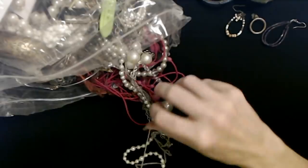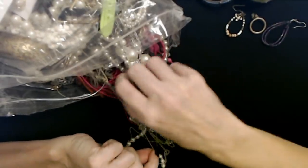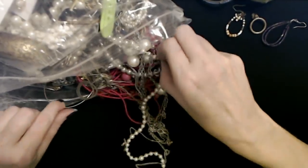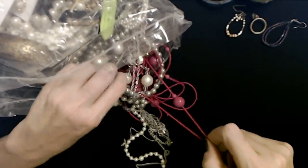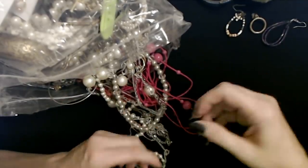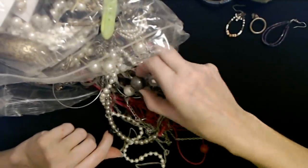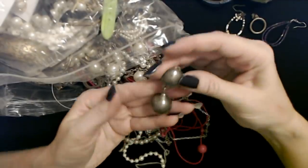Oops. What does this go to? Oh gosh, it goes to everything. Look at that snarly right there. Ooh, God. That's just a chunk of jewelry. What can I get out? Sometimes you just have to pull out a whole wad of it. That's what we've got here. We've got a fabulous wad of stuff. Look at, ooh. Oh, that's an earring.